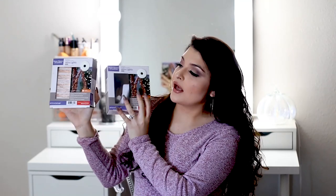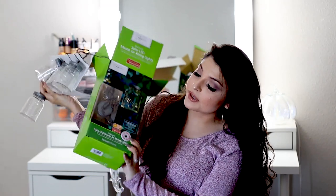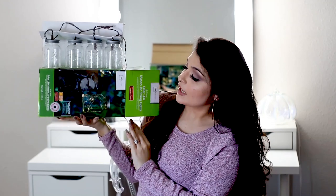Now we'll move on to all of the lights. All of the lights we picked up at Walmart. We have a couple packs of these — they go wrapped around your tree. We have like two trees that we're going to wrap them around, and they are solar powered so we have to put them out tomorrow because the sun charges them. The trees are going to be lit up. We also picked up a couple packs of these solar LED mason jar string lights, and we're going to put them all over the backyard. They have LED lights inside, so all of these are going to be lit up all over the backyard.